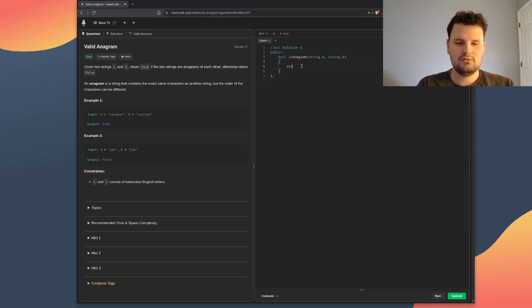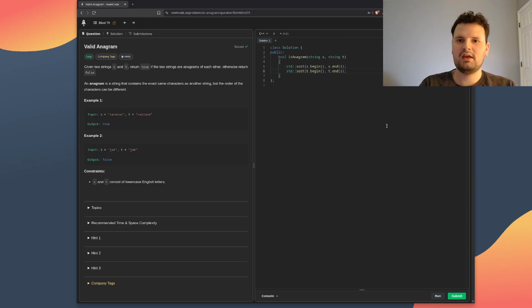So if we do sort, which would be std::sort in C++, this is what we're going to do today. We do s.begin, which means we're going to start sorting from the beginning of s, and then we're going to do s.end. So this operation tells us, hey, we want to sort everything from the beginning to the last character in the string s. And we'll do the same thing for t here. So we could do t.begin, and then we want to do t.end.